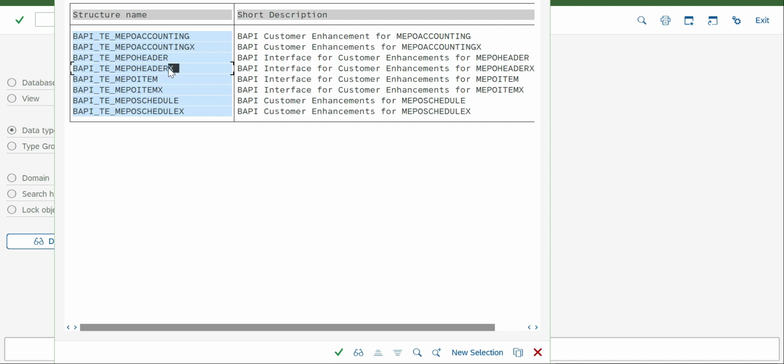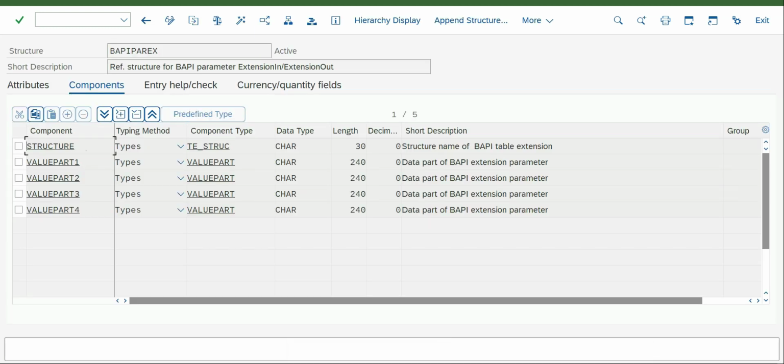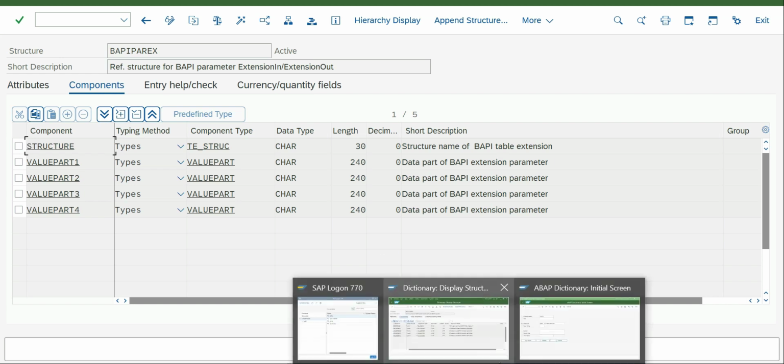You know about this X and with X, right? You have to set the particular flag as X, then only those fields will be updated in your database table. So I want these two structures to be included. What is inside the structure? Just this structure name I have to pass over here as a value, record by record.